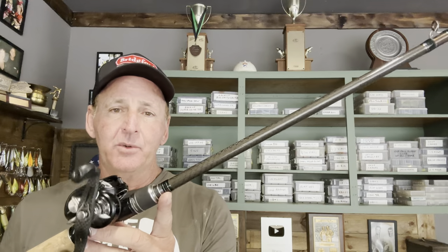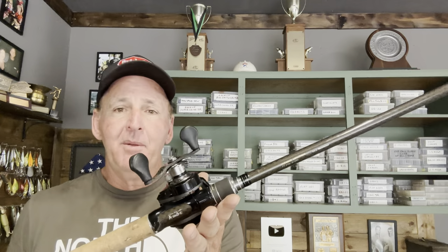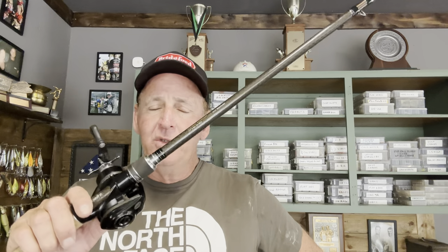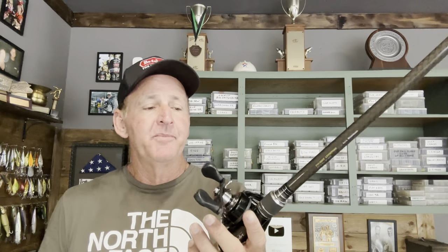For the eight- and ten-inch sizes, you need a heavier rod — not a flipping stick, because the ten-inch Magdraft is so heavy it'll feel like your rod wants to break. The rod I use is the eight-foot Megabass Leviathan or Orochi — a super heavy, super stiff rod that can handle those big baits. Eight feet long, you could practically ocean fish with it. Also, you need a lower gear ratio reel with a larger diameter spool — something around a 5.1:1 retrieve ratio. My Lews reels have 7:1, which makes it tough on the big ones. Lower gear ratio plus a larger spool gives you the power needed for eight- or ten-inch baits.